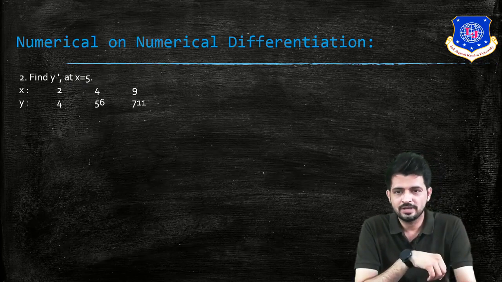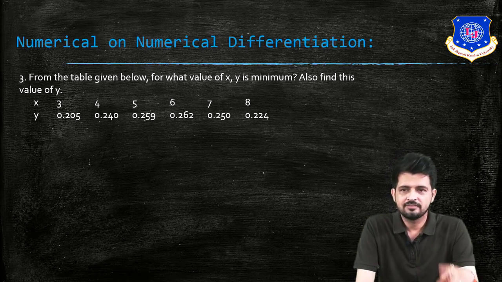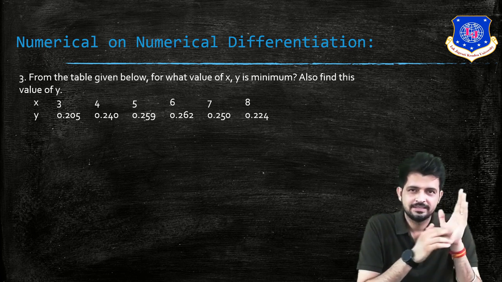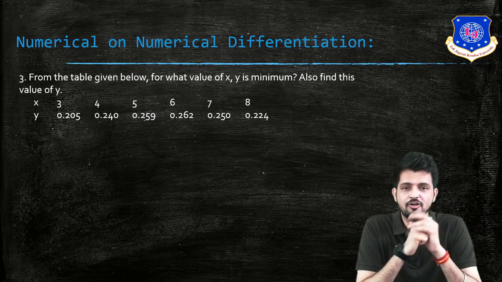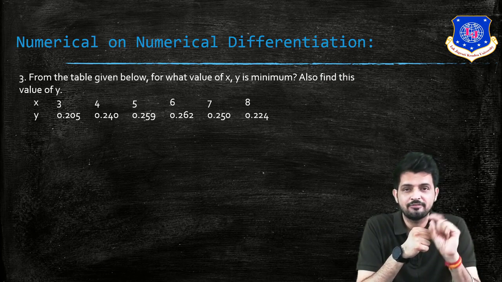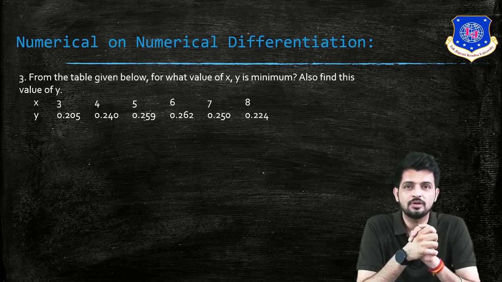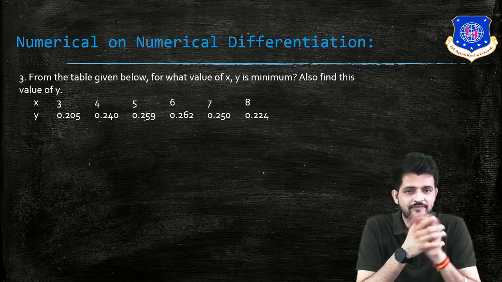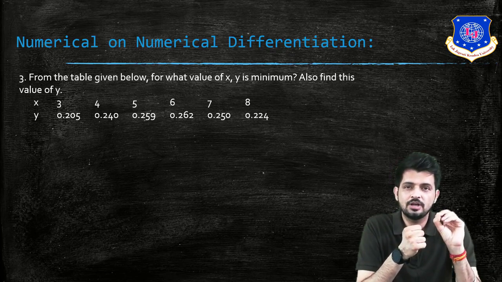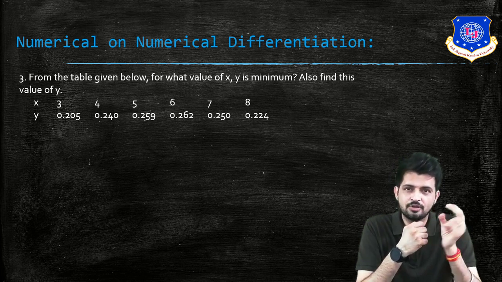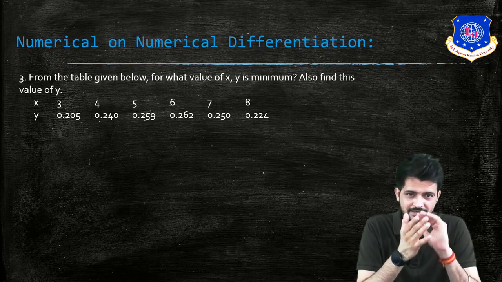Let us solve one more numerical on the basis of this. See what is given. From the given table you have to find the value of x for which y is minimum. In this numerical we are going to use the funda of maxima and minima. What was the condition to find the maxima or minima? We were first of all finding f dash of x and placing f dash of x equal to 0 and finding the value of x. Here also we have to use the same funda. First of all we have to find the equation of y, then take the derivative, then find the value of x for which y is minimum, and then find the value of that y.